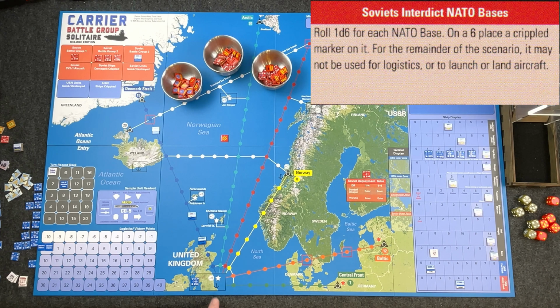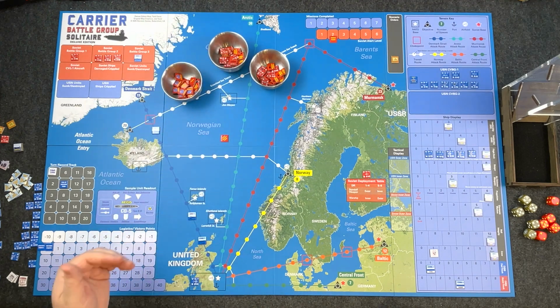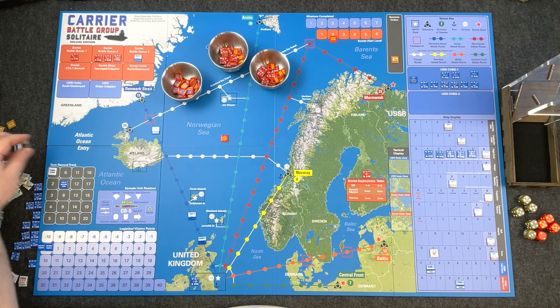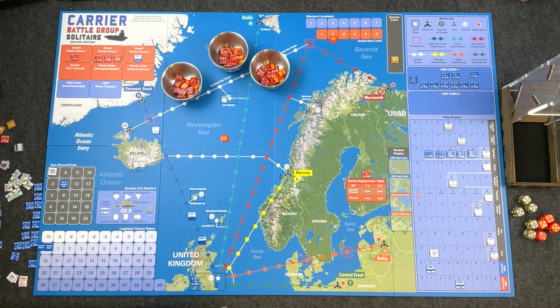So NATO bases are where there's stars, right? And I believe they're all covered with squares too. So, United Kingdom, Shetland Islands, Faroe Islands, Jan Mayen, Northern Norway. Basically, roll 1d6 for each of them. If you get a 6, we place a crippled marker on there, and then we are no longer able to resupply or launch aircraft from that. The only one I care about is the United Kingdom, especially. So hope we don't get a 6.